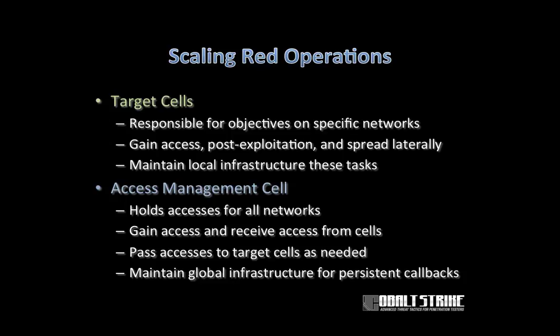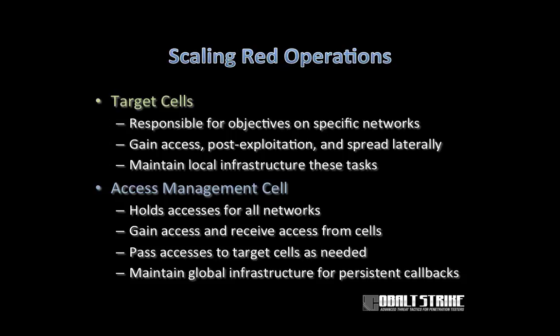And scaling red team operations might mean multiple target networks over a long period of time, or one target network supporting multiple engagements over a long period of time. Either way, the model is the same. You want to have target cells for each target network or engagement. A target cell is responsible for objectives on a specific target or objectives for a specific engagement.